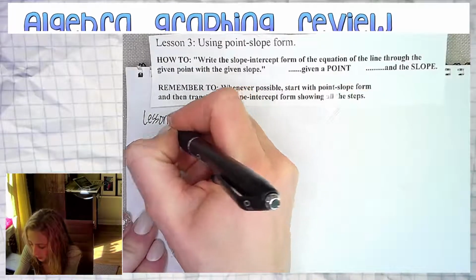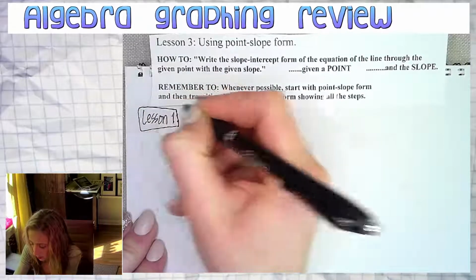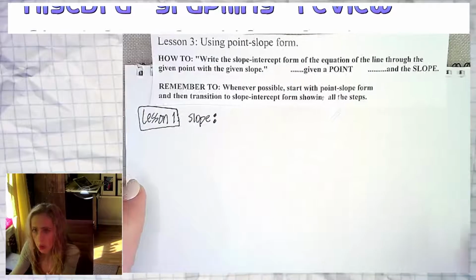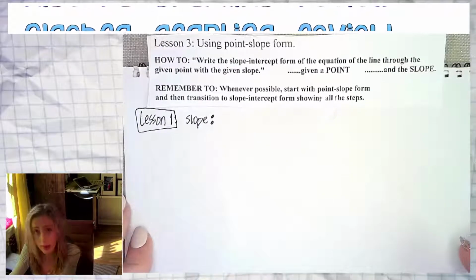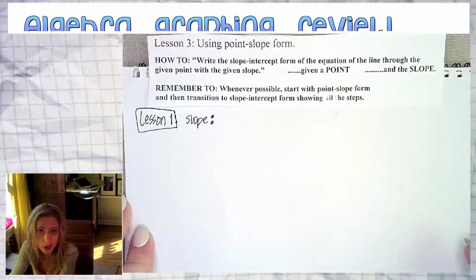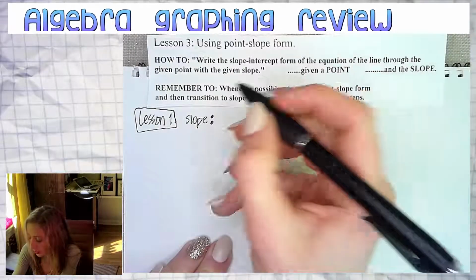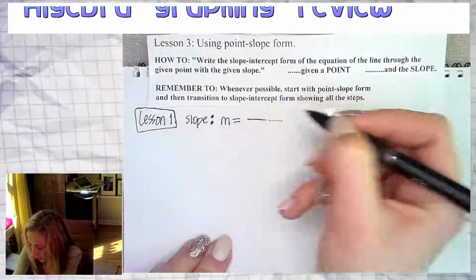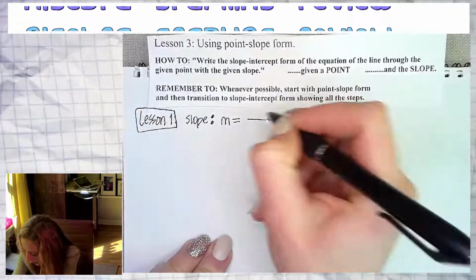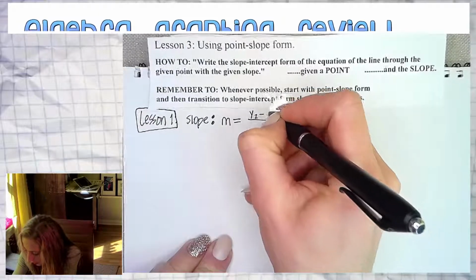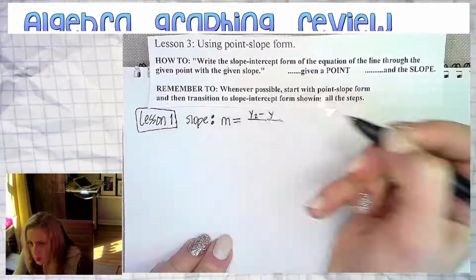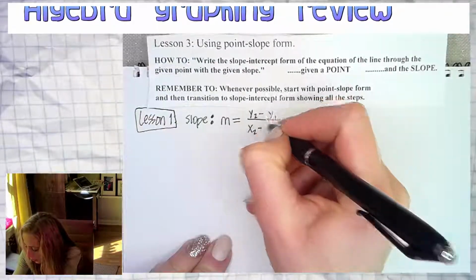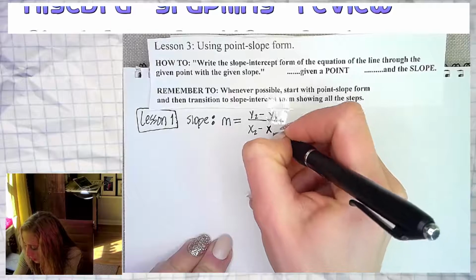Okay, let's put lesson 1 in a box, and I'm going to use a colon, not a dash, not an equal sign, because a dash will look like a minus sign, and an equal sign will look like it's part of an equation. So you have to use those consciously. M equals, the letter we use for slope, and we wrote our formula for slope out. We have y2 minus y1, this might look a little funny because there's a little piece of scotch tape there, over x2 minus x1.